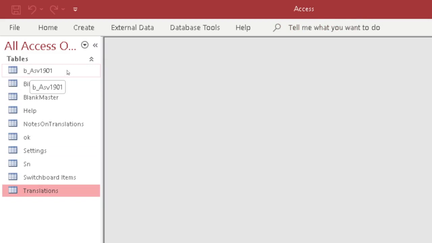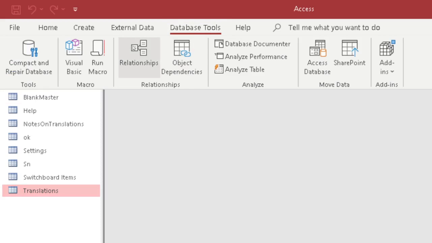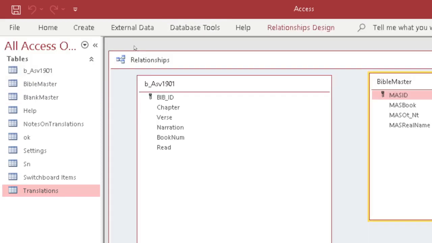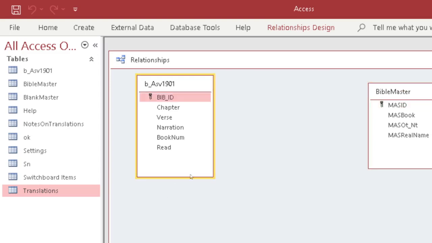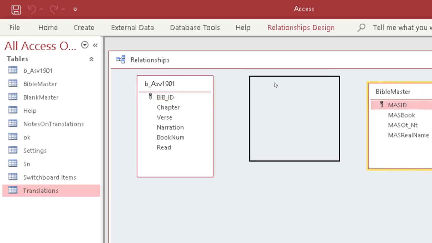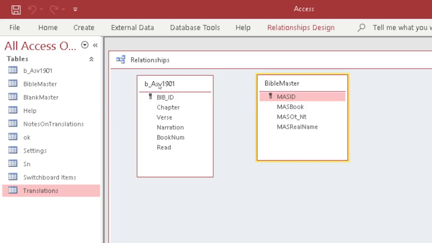Now let's take a little exploration into the relationships between the two tables. Let's go to Database Tools, Relationships. And what do we see there? Well, we don't see a relationship necessarily, but I think we can figure out what the relationship is. There are no relationships defined, so that's going to be one of our first jobs. I'm going to adjust the size of this just because they are annoyingly large and I don't need to have giant white boxes. Can you figure out what the relationship would be between these two tables?